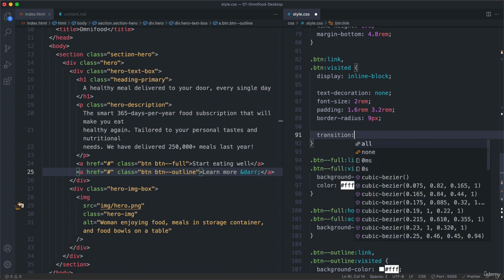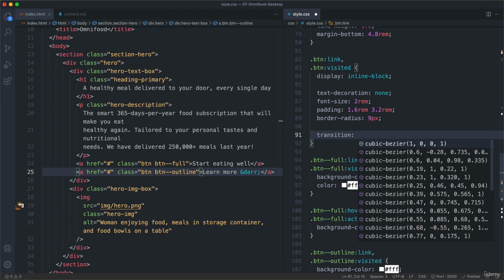So transition property is a property that allows us to do just what it says. So to transition between two values using an animation. Then here we can specify multiple things, but at least we need two things. We need the property that we actually want to animate, and we need to say over how much time we want the animation to happen.